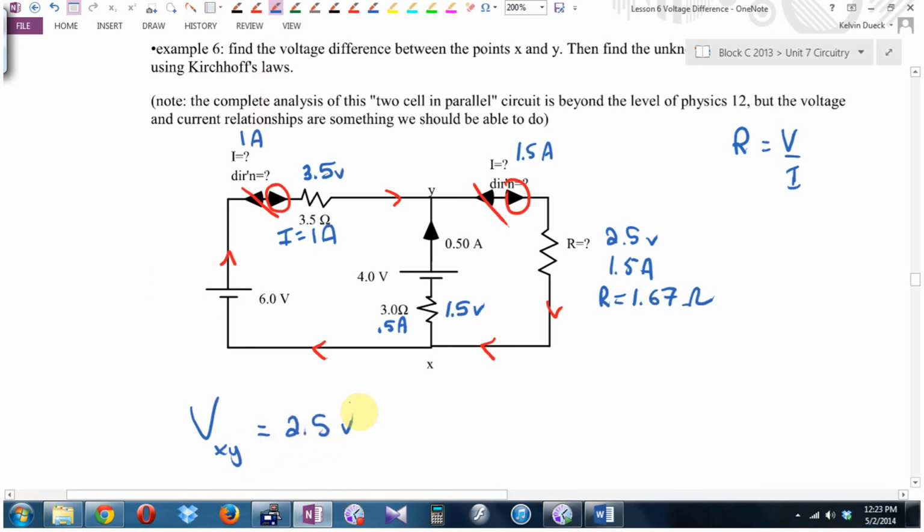It could be, call it positive, could call it negative. It depends which way you decided to go through it. Going this way, I lose 1.5, gain 4. That would be a positive increase. Going in the way of the overall main current, I lose 2.5 going down that way. But the change in voltage is definitely 2.5 volts. Hard, we were able to handle that, actually. And I'm not going to give you one anywhere near this tough on your test.